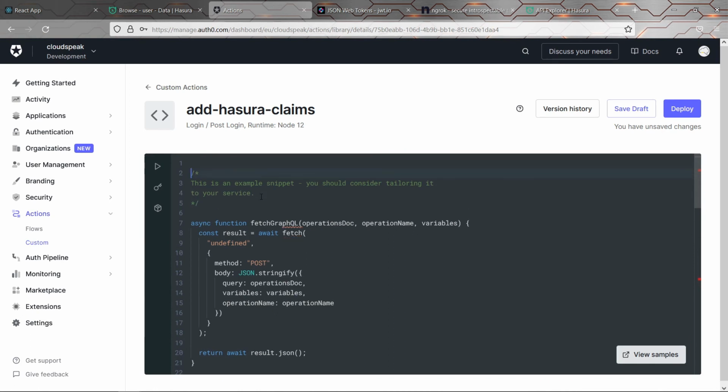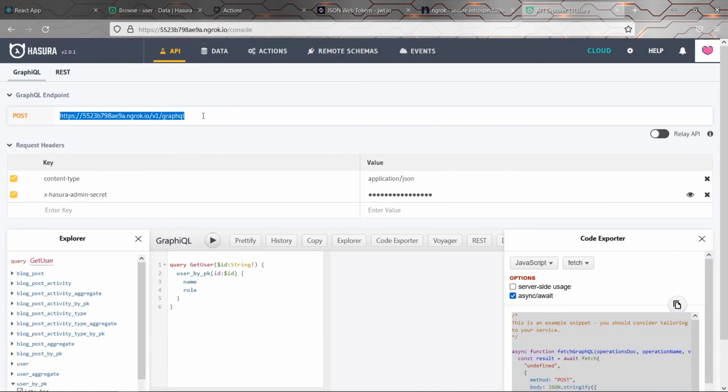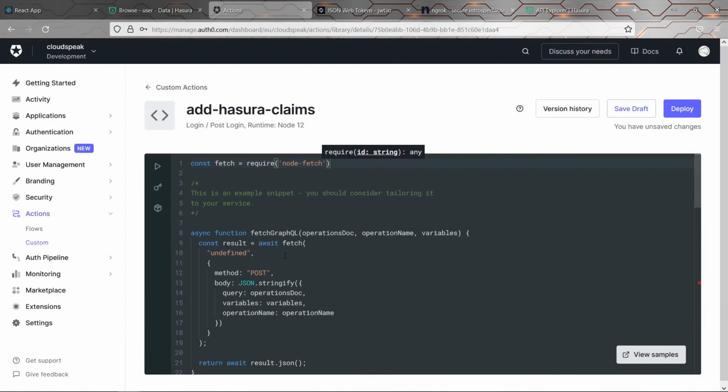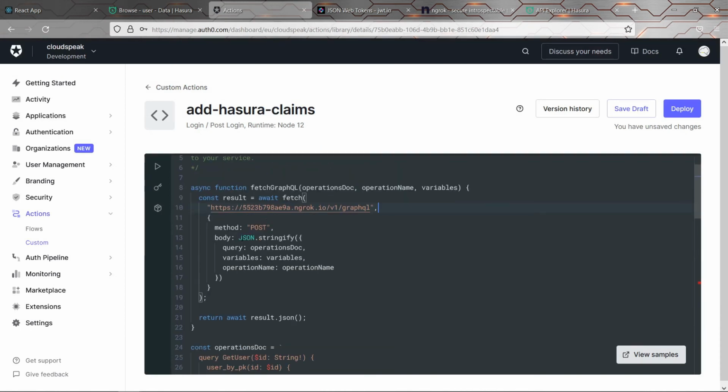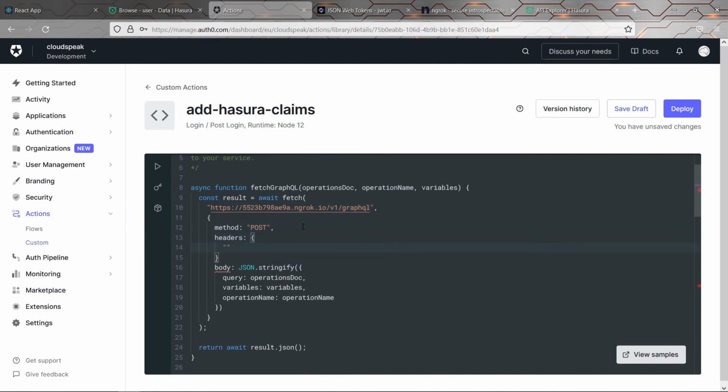So we need to import fetch. We need to copy the GraphQL endpoint and paste that in here. And we need to add the header. It's the X-Hasura-Admin-Secret.